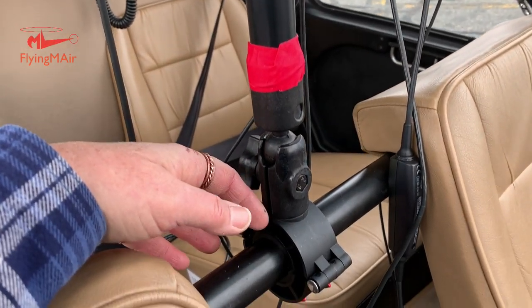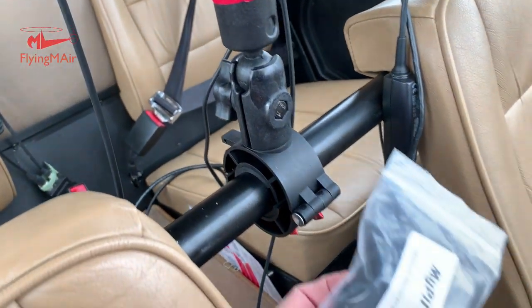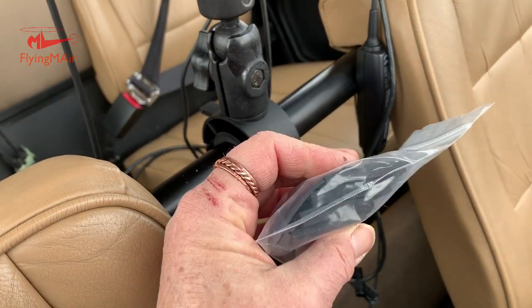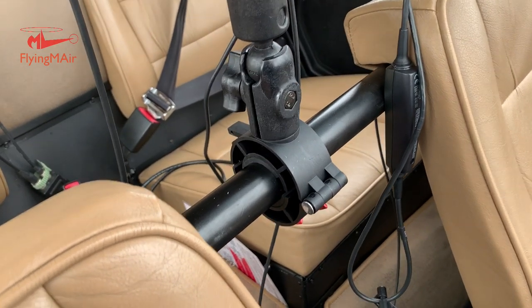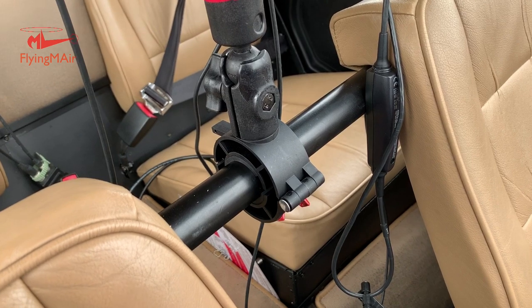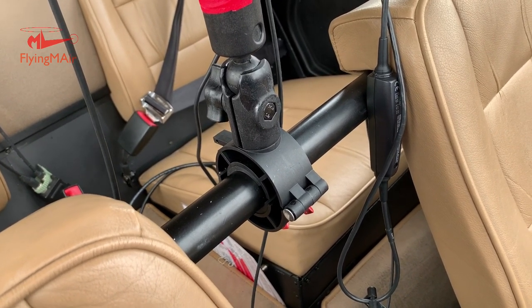So again, this comes from MyPilotPro. It comes with this little bag of neoprene adjusting pads. They're all different thicknesses here. I don't know if you could see that. You pick out the ones that meet your needs. So if you have a different aircraft or a different application, and you've got a thicker pole or a thinner pole, you should be able to get this thing to attach.